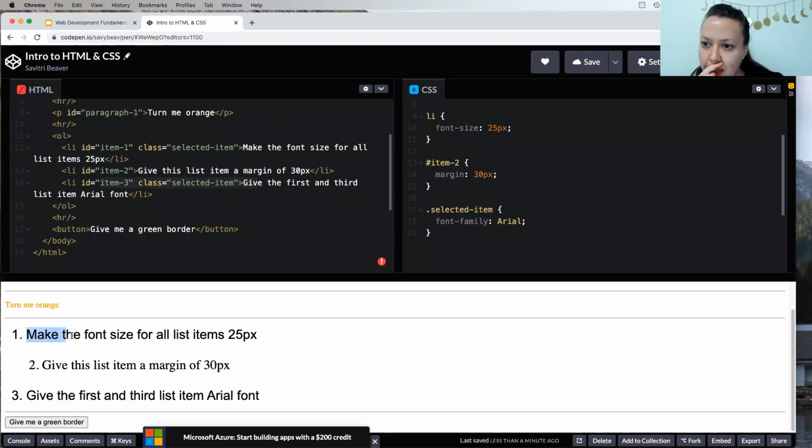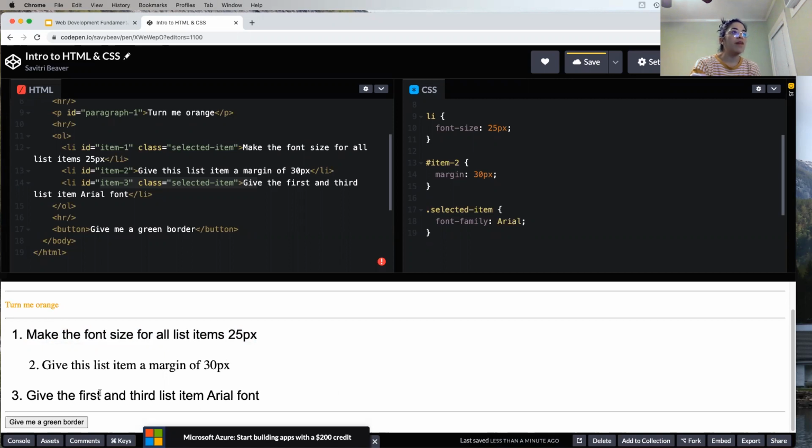Does it need to be capitalized, or if you put it lowercase, will it work? Let's see. Yeah, it still works, not capitalized. It's just a habit of mine to capitalize it. But yeah, good catch there.